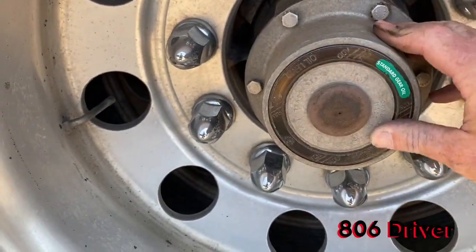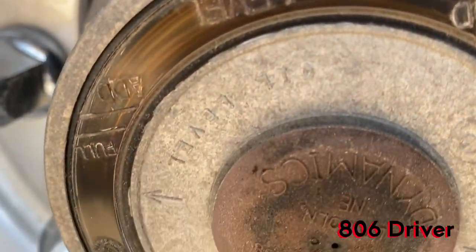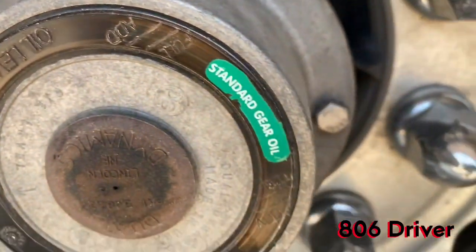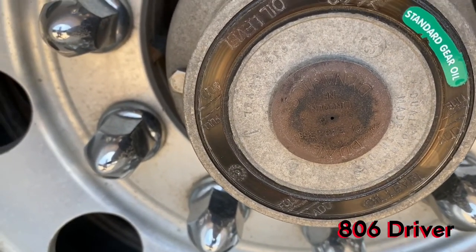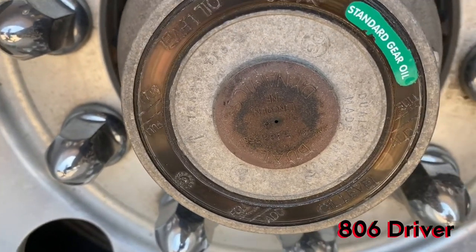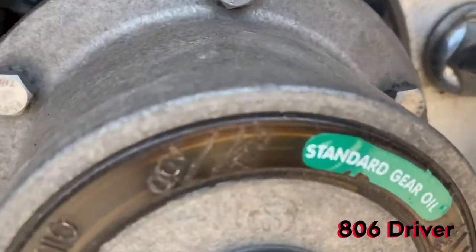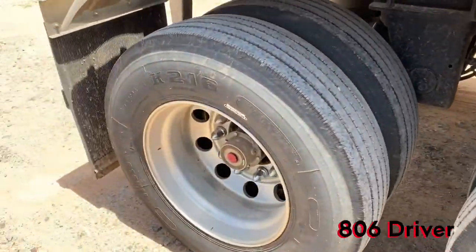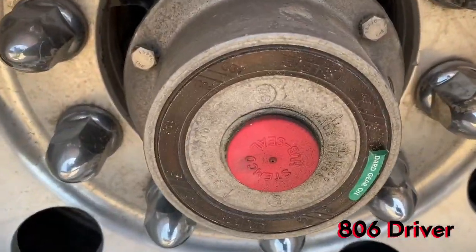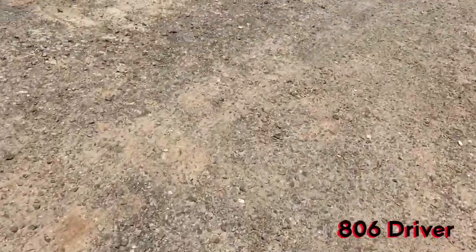All right, that fertilizer trailer, tanker trailer I pull, it's got a little different type cap on it. It's still got the oil level, full and add. It's just a little different. You have to just look at your windows, a lot more narrow of a window. Standard gear oil, that'd be standard 80-90 weight. So that's a little different type, but it still has a window where you can inspect it.